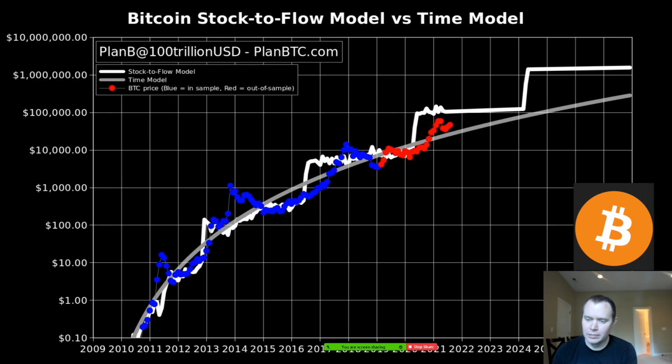But basically what you're saying, and I'm saying the same thing, correct me if I'm wrong, is that 60,000, 64,000, whatever it was, is not the top, that we go up from here before we go down, and that it might look very similar to 2013, with the difference that in your view the peak, of course, would be lower than 2013, because in 2013 we shot up 10x in 2 months, and that would not be the case.